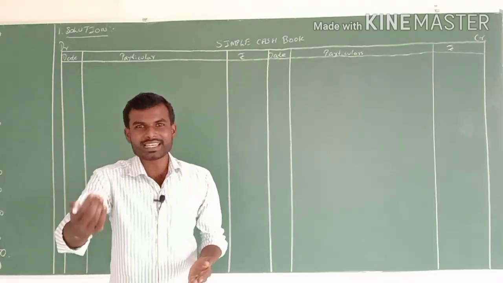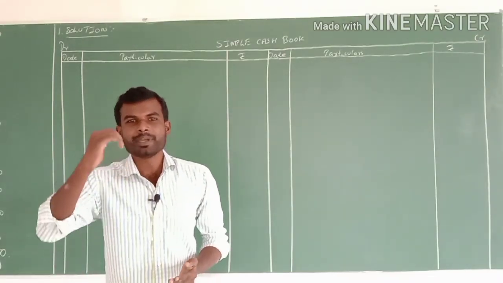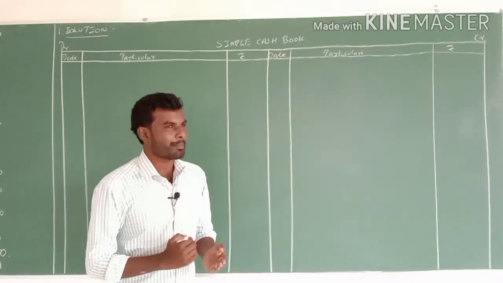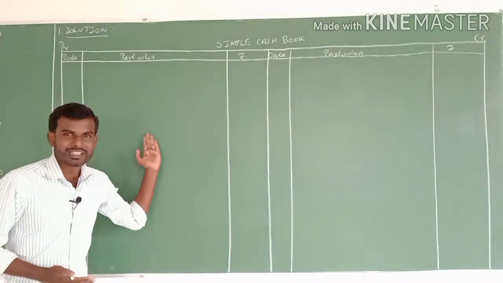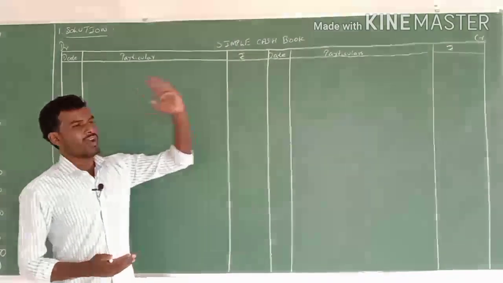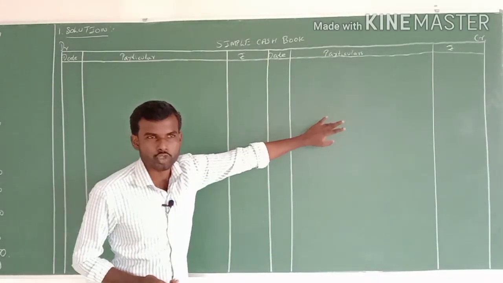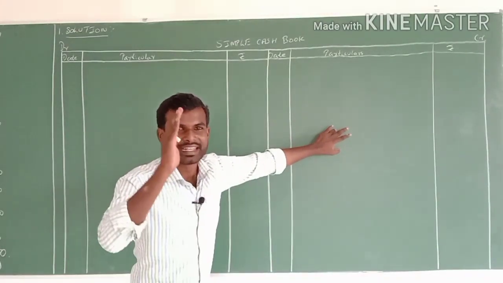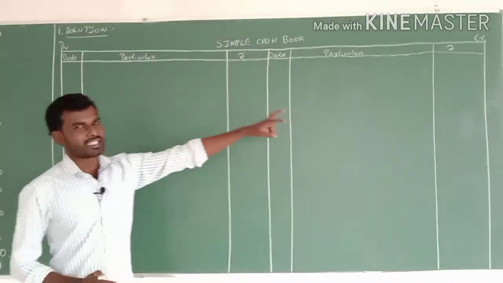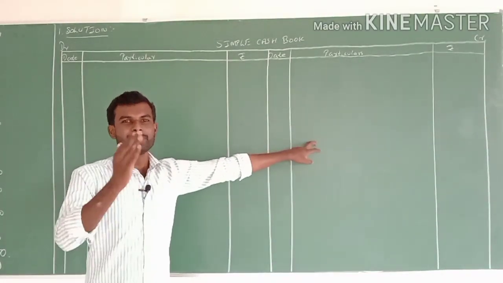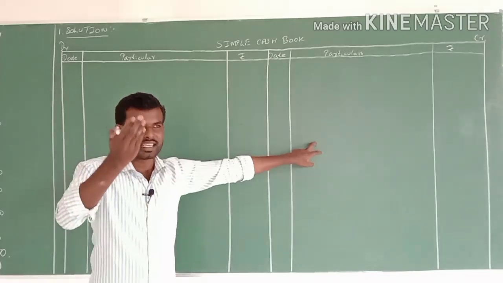Debit increases, credit decreases. So debit increases means automatically what happens? Whenever the cash increases, it should be recorded under the debit side. That means this is the receipt side. Whenever the cash balance decreases, that should be recorded under the credit side. It is the payment side. So the debit side stands for the receipt, the credit side stands for the payment. Debit means cash balance increases, it is a receipt.